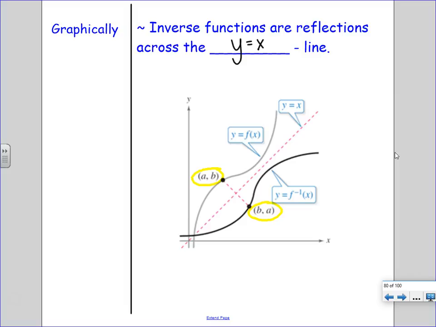So we're not doing what we did with transformations. We're not just changing x's or just changing y's and reflecting them or shifting them. We're literally just switching them. And hence why it has this symmetry across. Most of us should have this sketch pretty close to it, yeah? Okay, let's keep going.